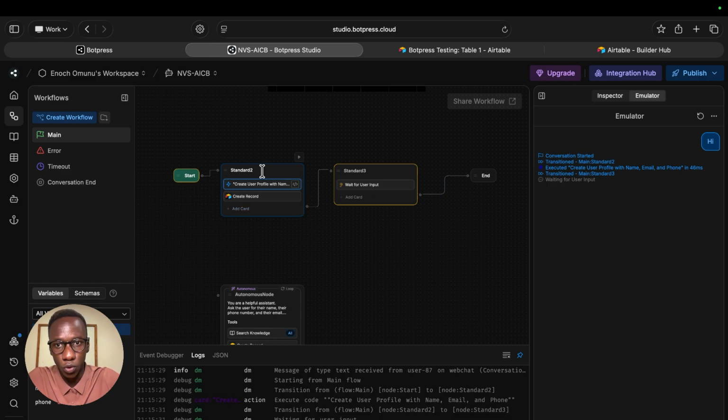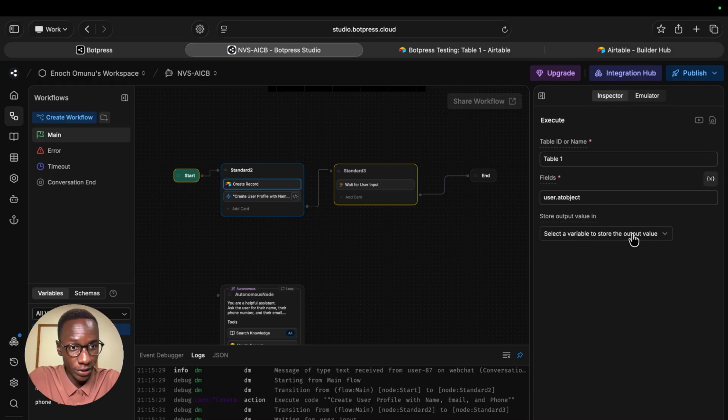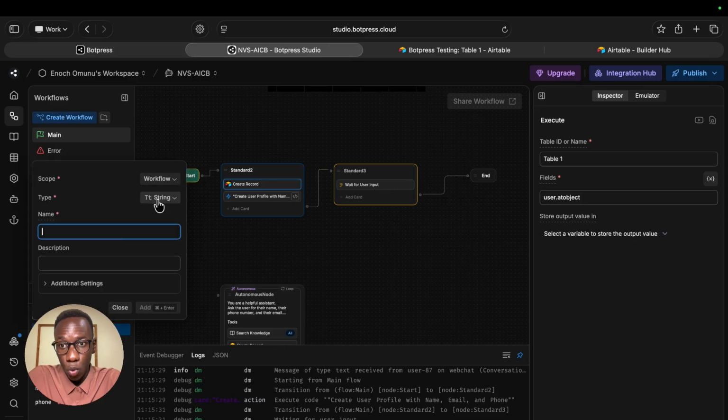But before you leave, I'll show you one last bonus tip, and this is for when you're updating records. So after you create a record in Airtable, you have the opportunity to store it in a variable. So what you want to do is come into new variable. Once again, you want to choose a user variable, because in here we shall store the user's record ID in Airtable. This is only useful if you're using Airtable to track users, but perhaps it might be a product ID or something else, and then it might not have to be under a user variable. But just for the purpose of demonstrating this, we shall say this is the user's ID, and I'll call this Airtable ID.